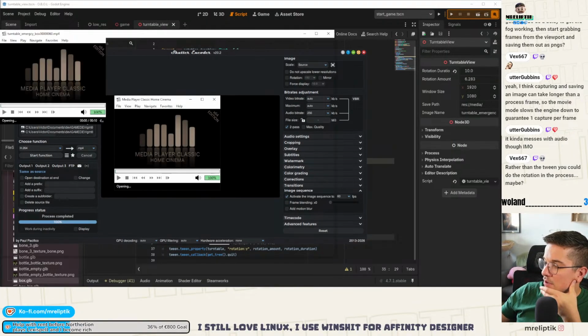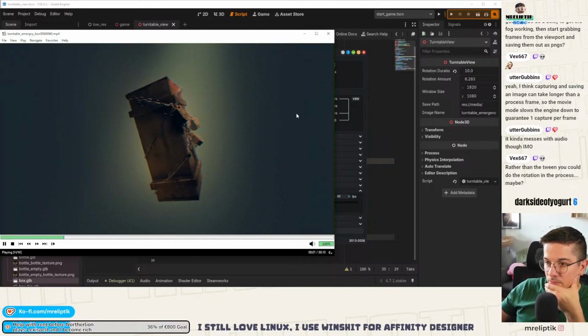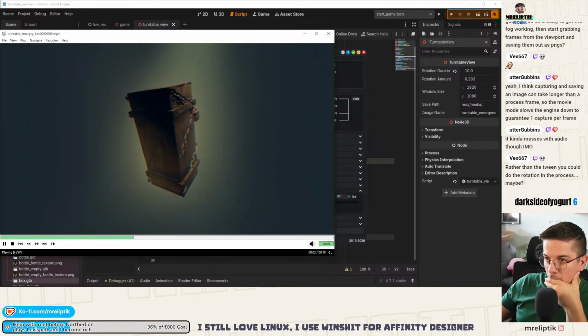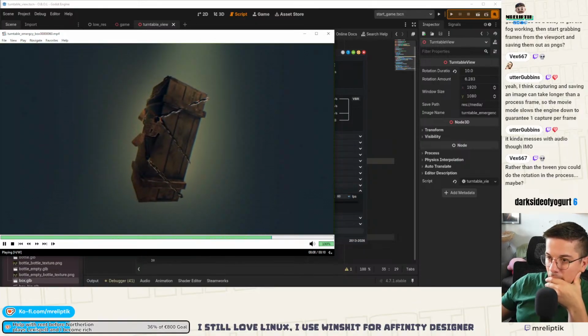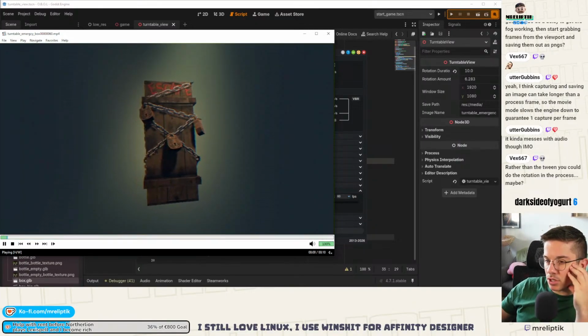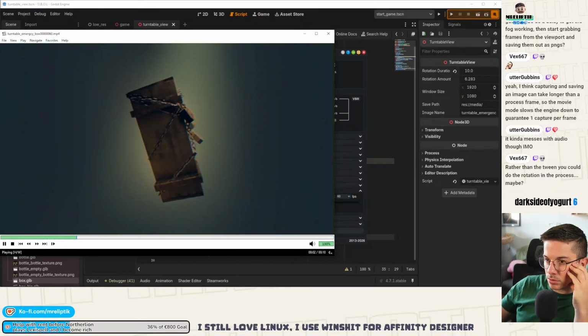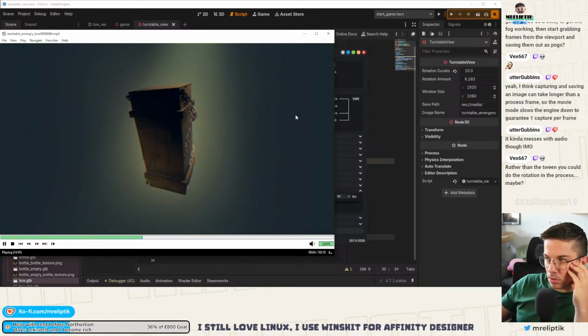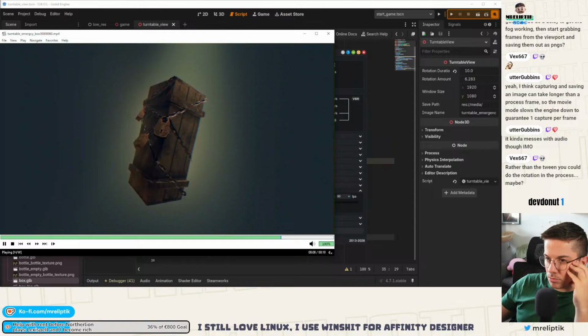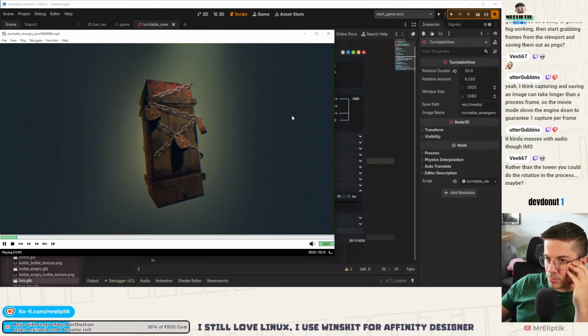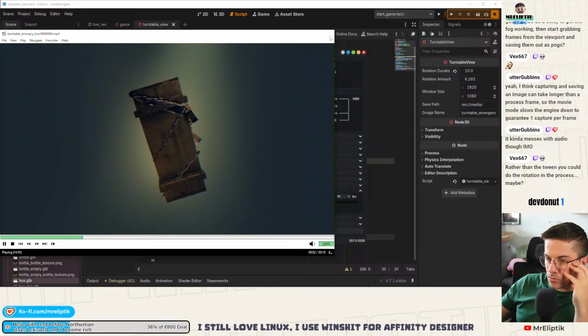I think that having that as 1080p is better. Is it pushing the internal resolution though? Am I stupid? I guess so.